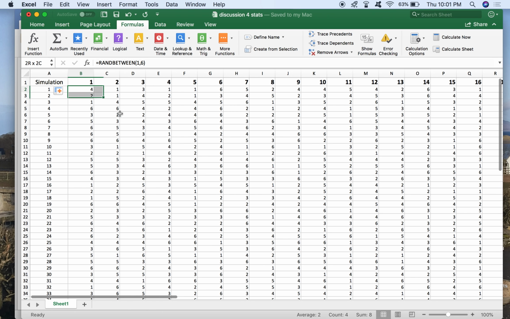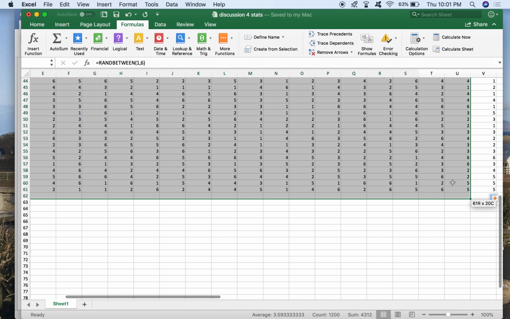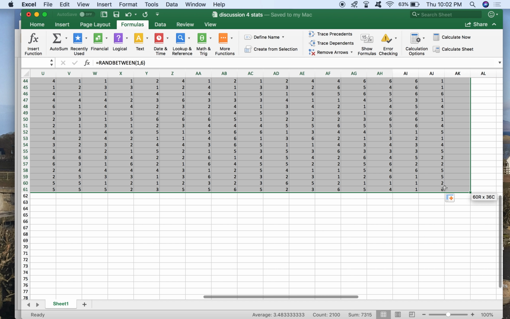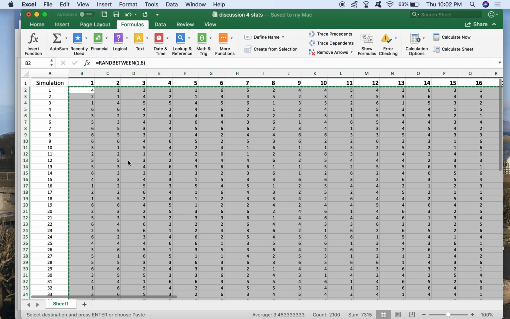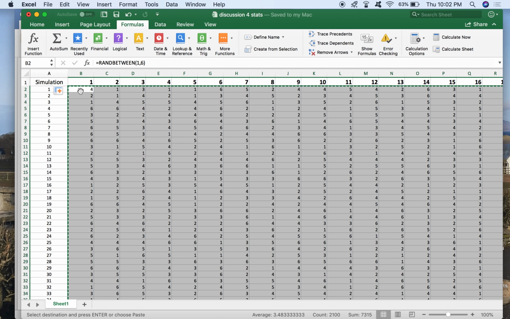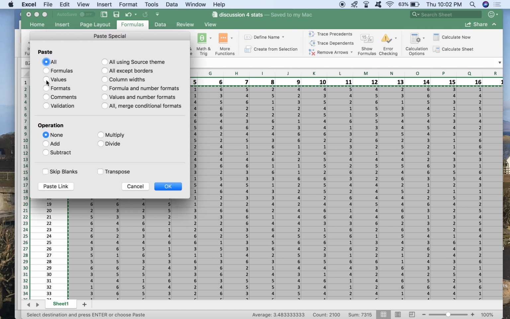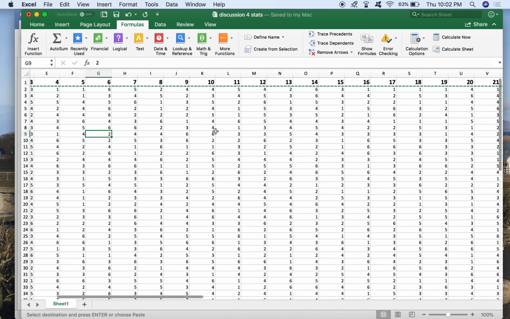And then I'm going to highlight this, copy it, and I clicked paste special and values. So now we don't have the formulas, we just have the values in there.